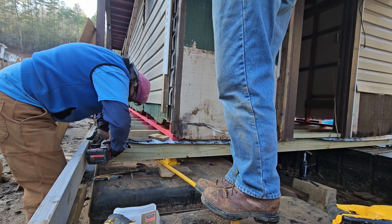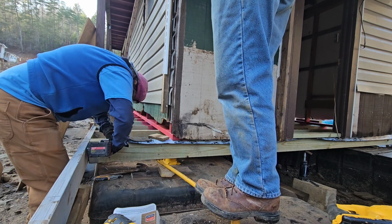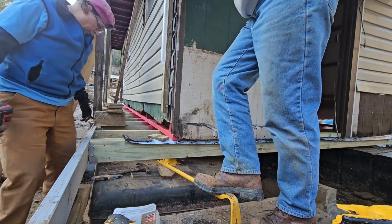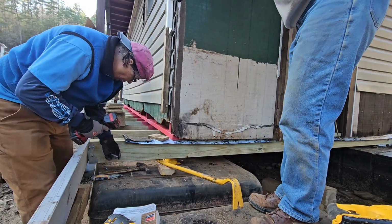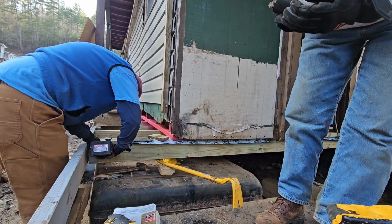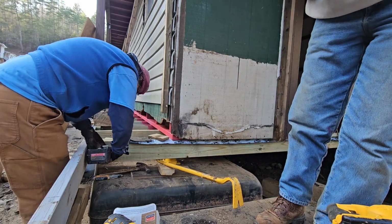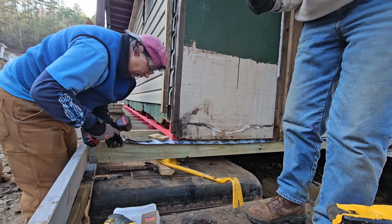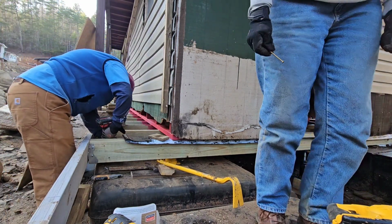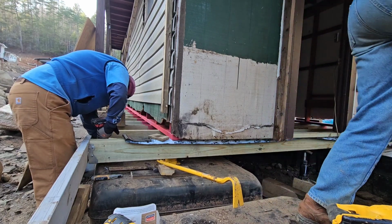This one's pretty flush. It's close enough, isn't it? Right. Okay. Let me get off. Good job. Now this one looks like a good screw. That is one of the good screws.